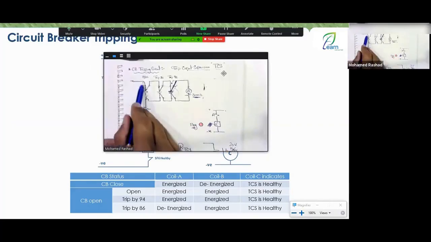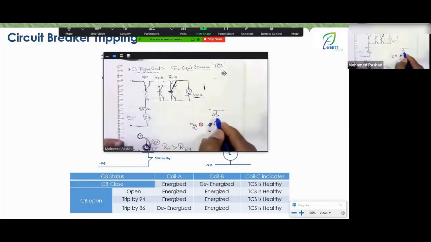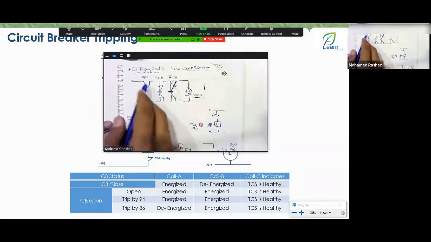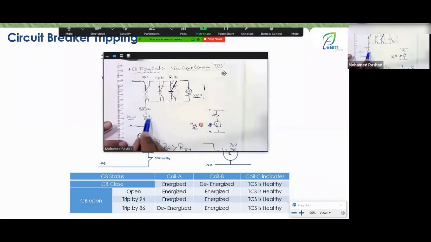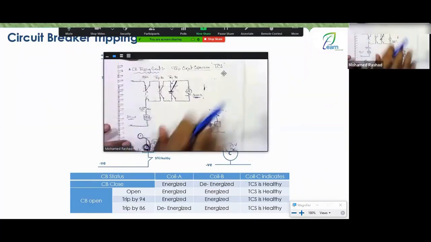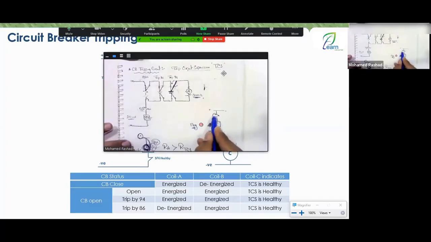As long as this wiring has positive and everything is fine, and as long as we come to you through the trip coil and everything is fine, at that time this coil is working, so it closes its contact. For coil C, everything remains fine until there is a break in the DC. If there is any weakness in the wiring in the positive or negative direction, or if the trip coil itself burns out, or if this contact has a problem and opens, or whatever the case may be, coil A will immediately open its contact.